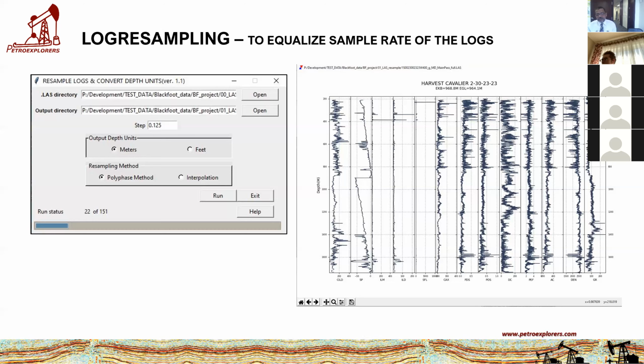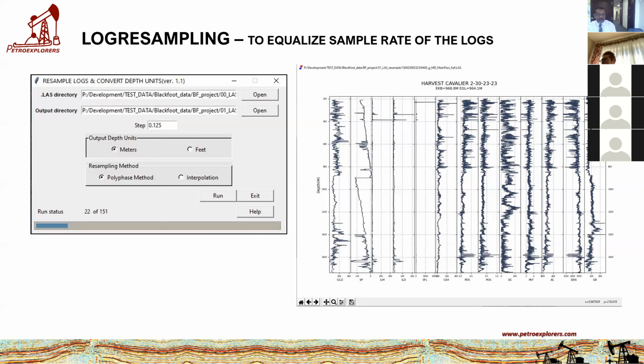It takes another 5 minutes to resample everything into a consistent sample rate, without even looking at the data, although we can look at it individually. If there are wide ranges which are completely off, like the start and stop depth is very small, it's some other data, or it is not log data but production data put in as a LAS file, then it will automatically discard those and move forward only with the resampled logs.